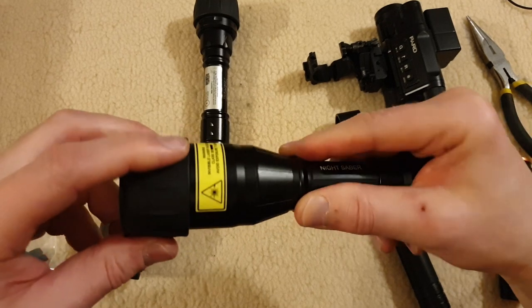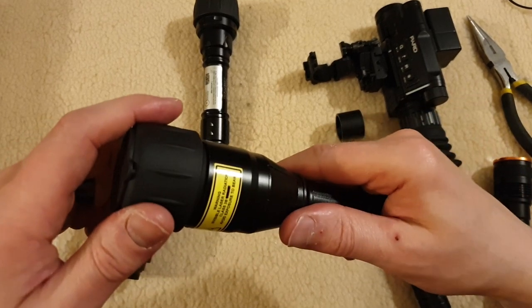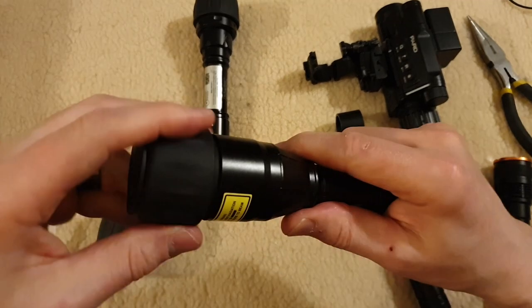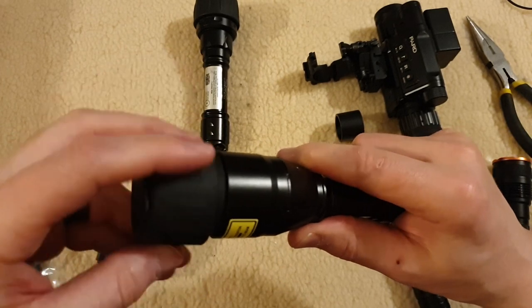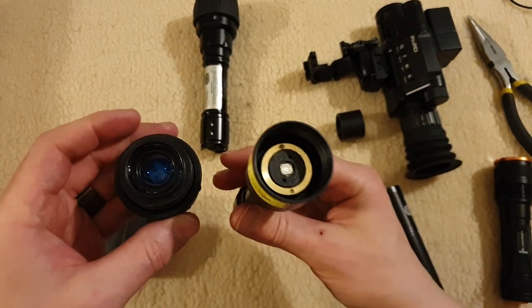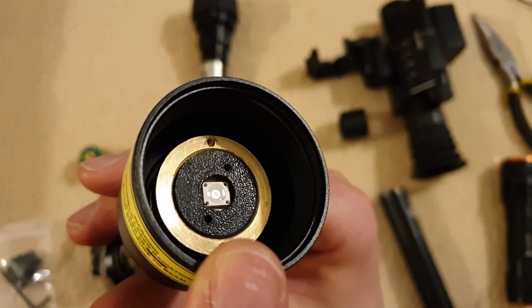Very nice smooth movement for focusing the beam. And when you turn it all the way anti-clockwise, there's a little bit of resistance, and then the head unscrews completely. So there's the IR pill. See if I can get it. There we go, in focus.